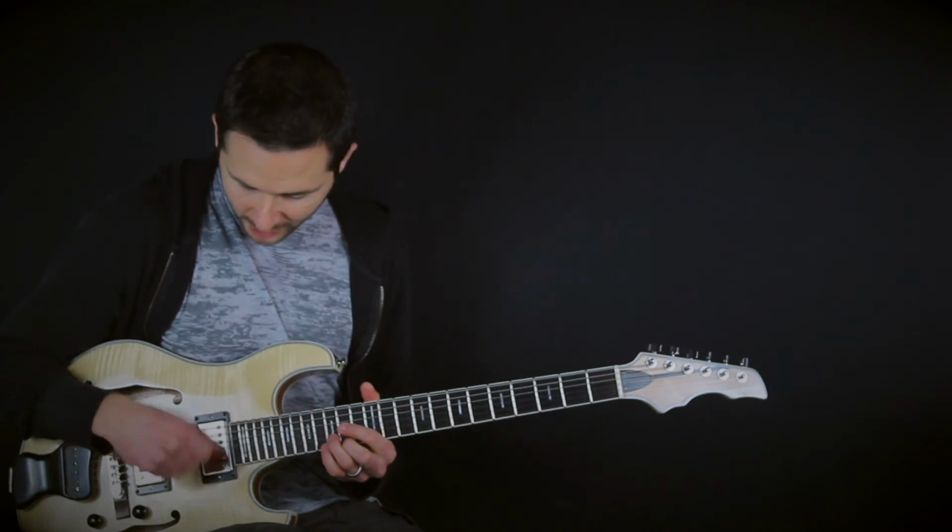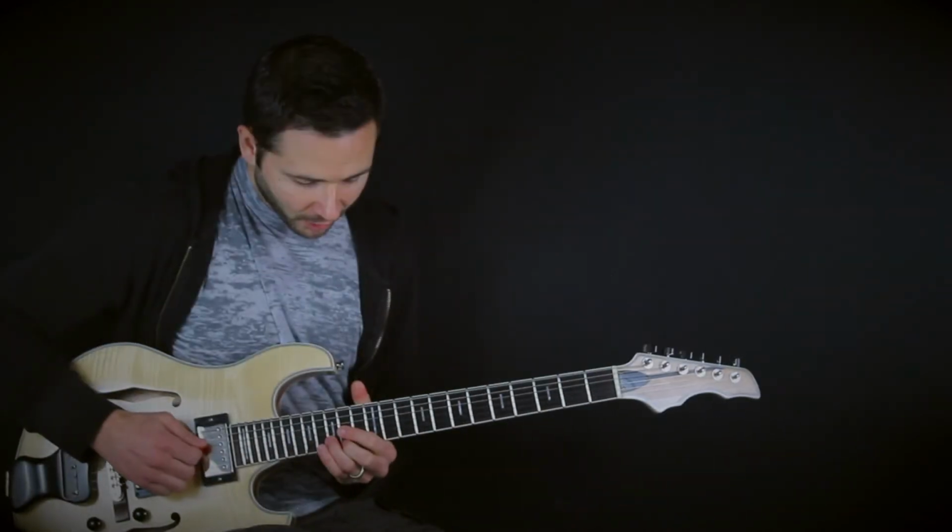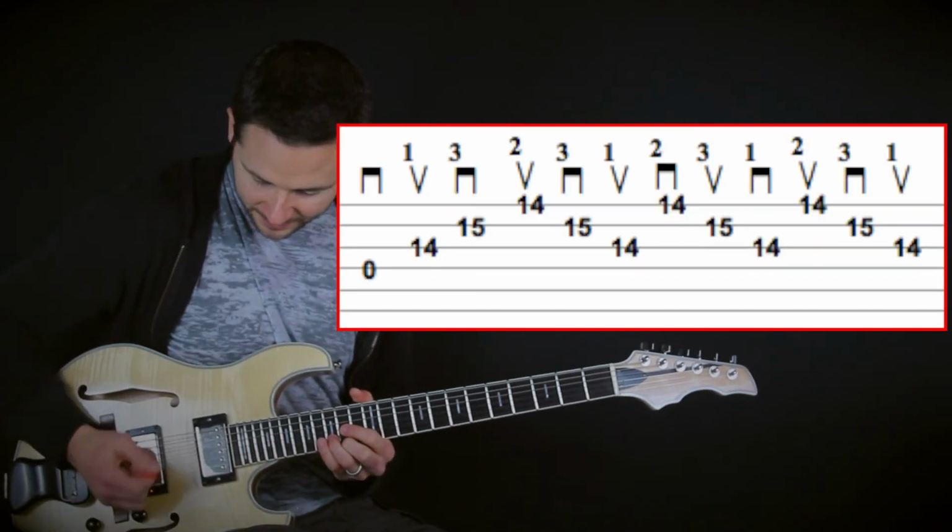arpeggio situation where we're doing a lot of fast picking. So all the way up here, we're going to have open D and go from there.